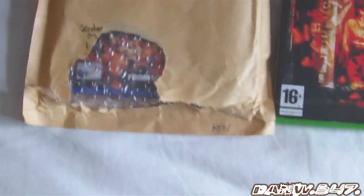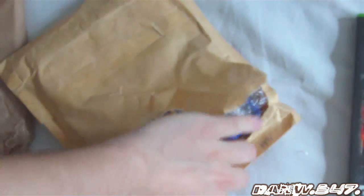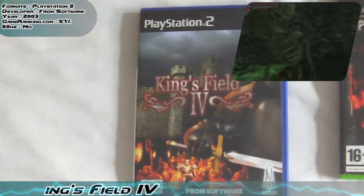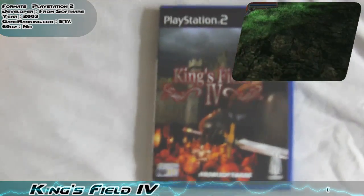So the next package is this in here. And, oh god, let's just rip that apart. This, I don't know if a lot of people would have heard of this, but let's have a look. This is King's Field 4 from FromSoftware for the PlayStation 2. Now, the King's Field games is something I mentioned in a recent video. I don't know if that will be uploaded before this or after, though, so not much point referring to it.